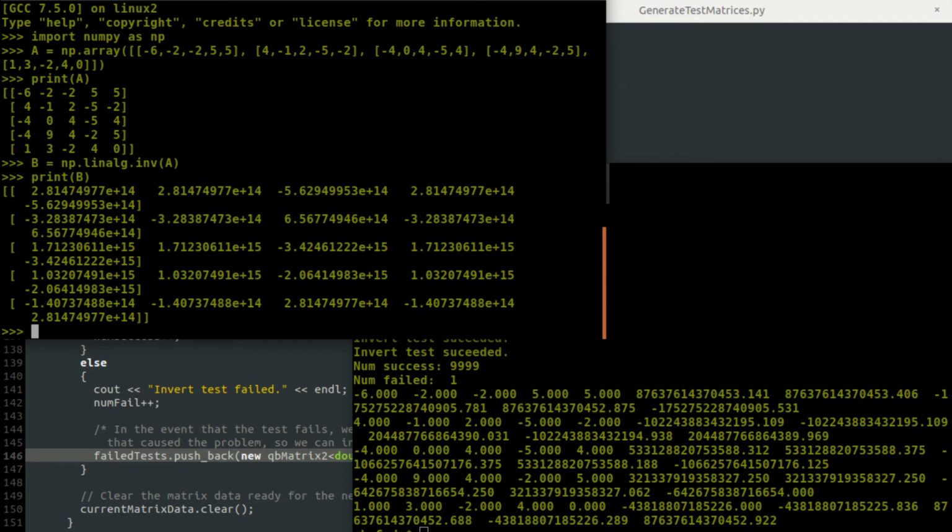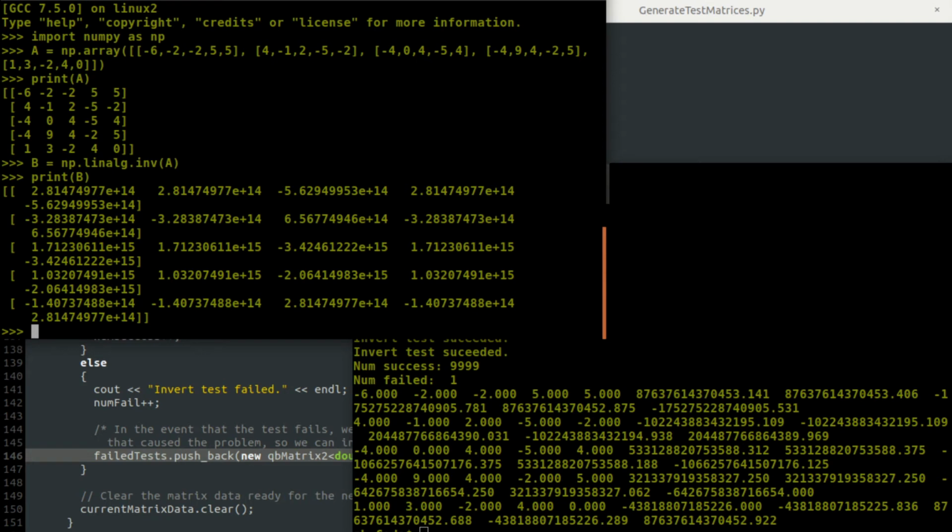In fact, the reason is that this particular matrix is very close to being singular, which means that as a matrix approaches being singular, calculating the inverse becomes less and less meaningful until eventually you get to a singular matrix, whereupon calculating the inverse is entirely impossible. So obviously in this case we must be getting close to that.